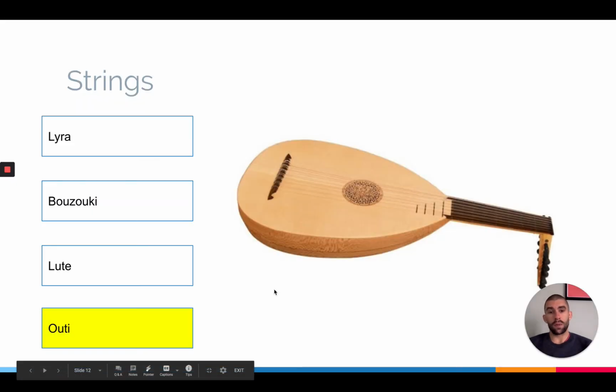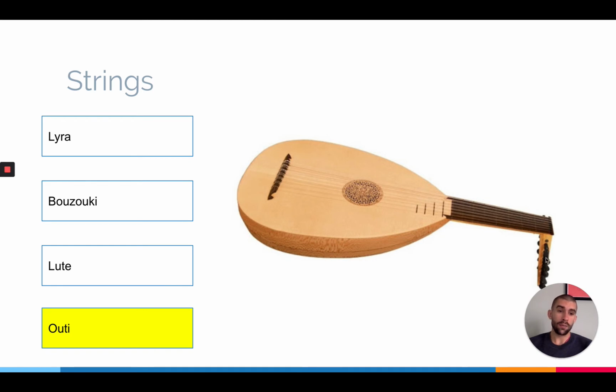The oud looks a lot like a lute, apart from the head of the instrument is bent down here. But it's played in exactly the same way. Slightly bigger body, so it has a lower pitch sound, and a shorter neck. So there's far less range to the oud. So they're your string instruments, and like I said, very much all based around guitars, apart from the lyra, which is bowed, which is more like a violin.